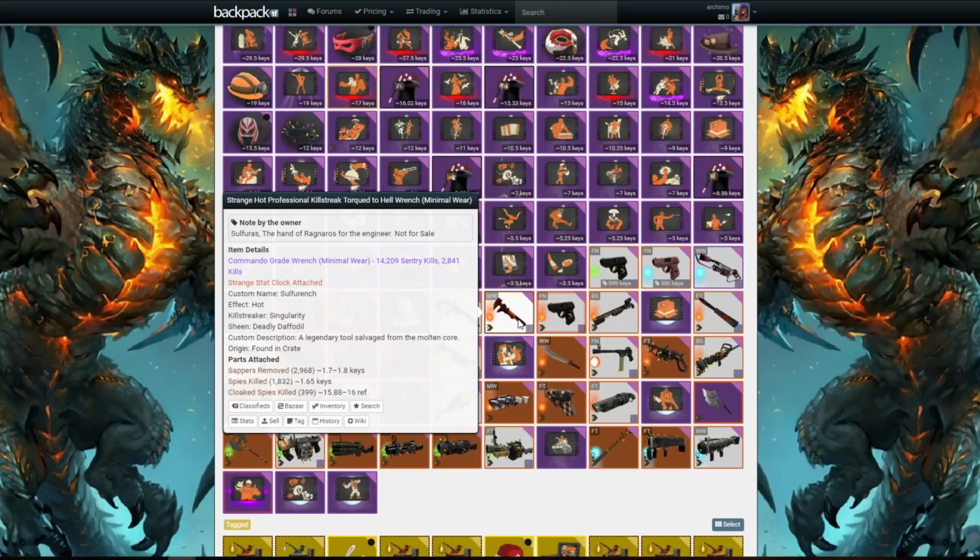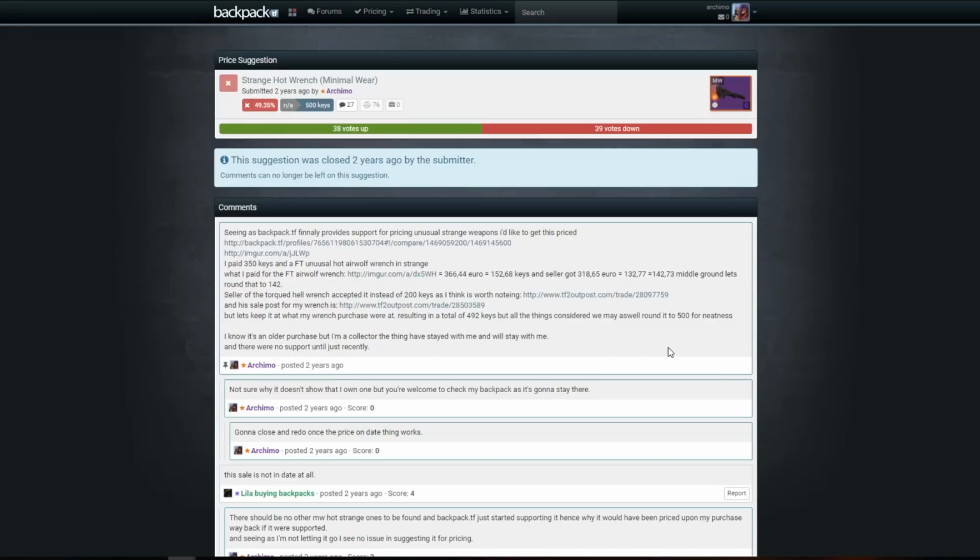There's one price I'm not gonna go negotiating with here. This is gonna be 500 keys flat, and I'm gonna show you guys why. This price suggestion I made as soon as you were allowed to post strange unusual weapon price suggestions on backpack.tf, but at that time this was already out of date, so I got told to close it and resubmit when they allow a format that allows stuff to be priced as out of date, which they haven't yet. But we're gonna just clarify that this one is 500 keys.